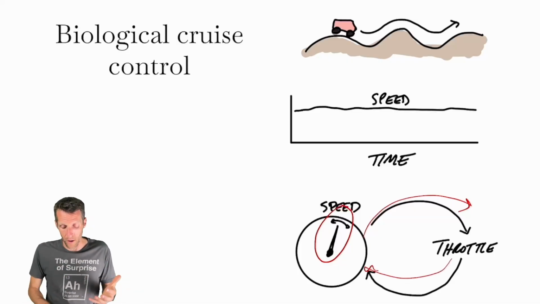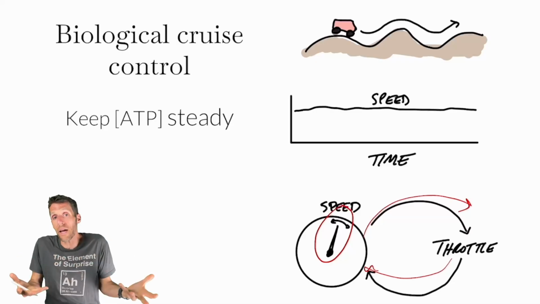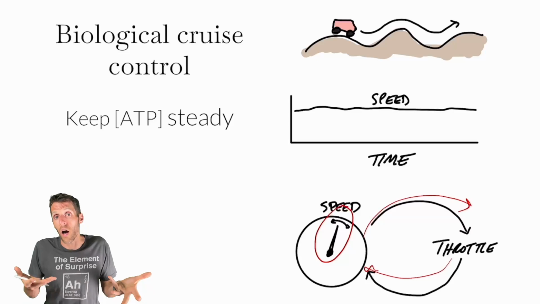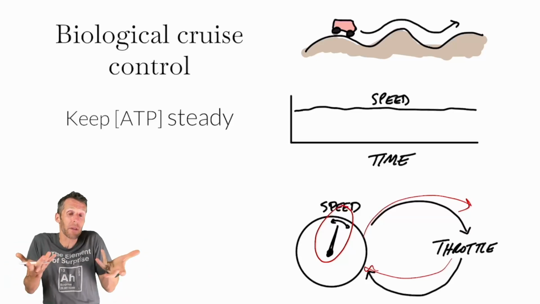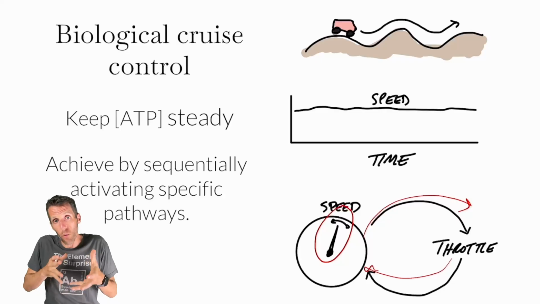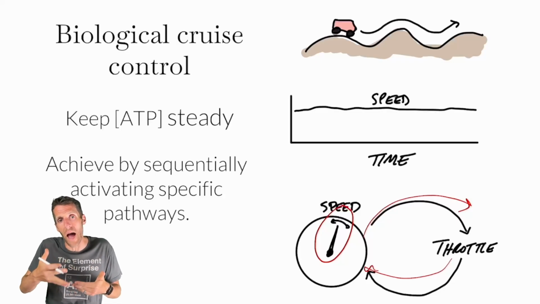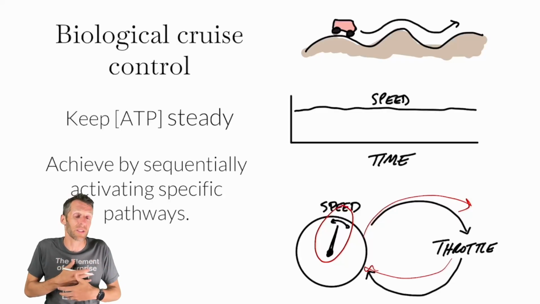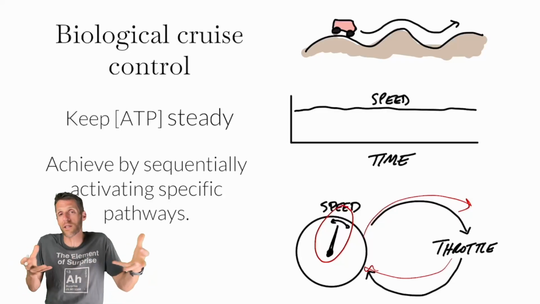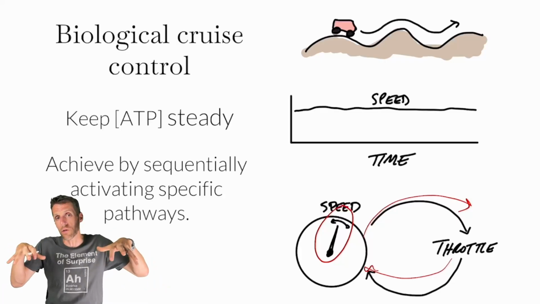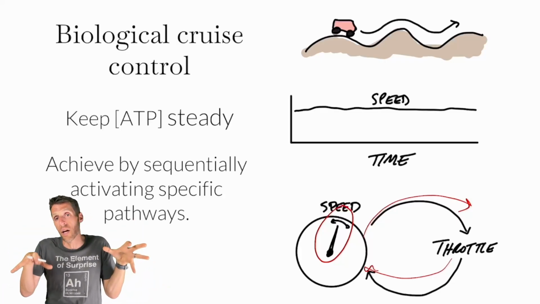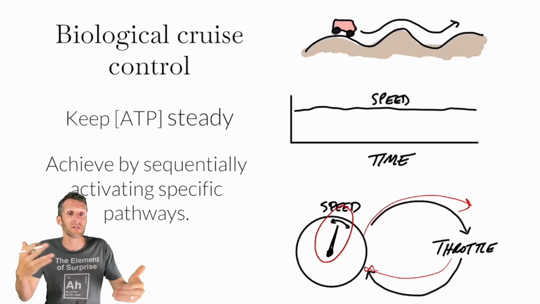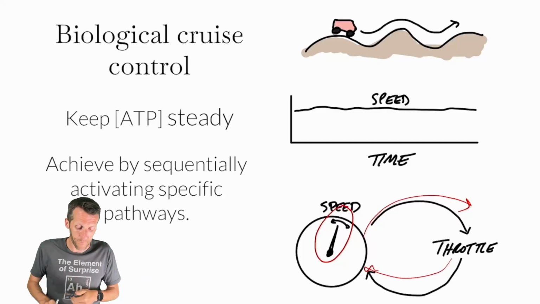And we see that all throughout biochemistry, where there are things like keep ATP steady. That is a really high level thing that cells try to do. And they have all these mechanisms in place that are just aimed at keeping ATP concentration steady. The way that this is achieved is through the sequential activation of specific pathways. When we dig into biochemistry, we're going to see this over and over and over in glorious, gritty detail. But at a high level, this is what they're doing. They're saying, man, ATP concentration is going down. Let's make some more. What are we going to do? Well, we're going to keep making more. We're going to turn on more and more complicated stuff to keep that concentration of ATP high.